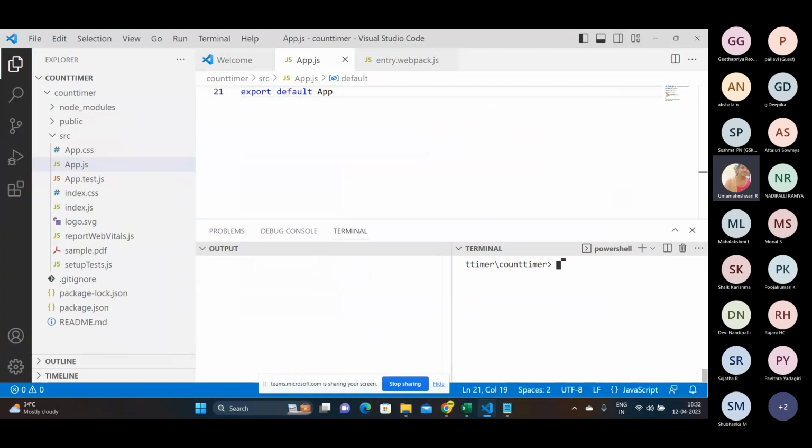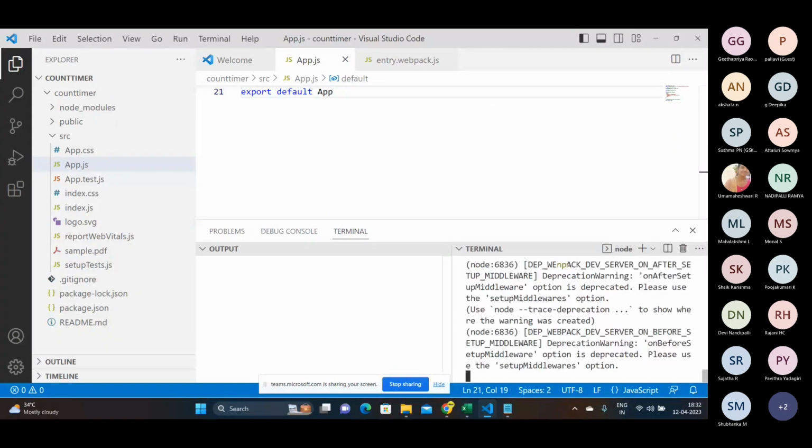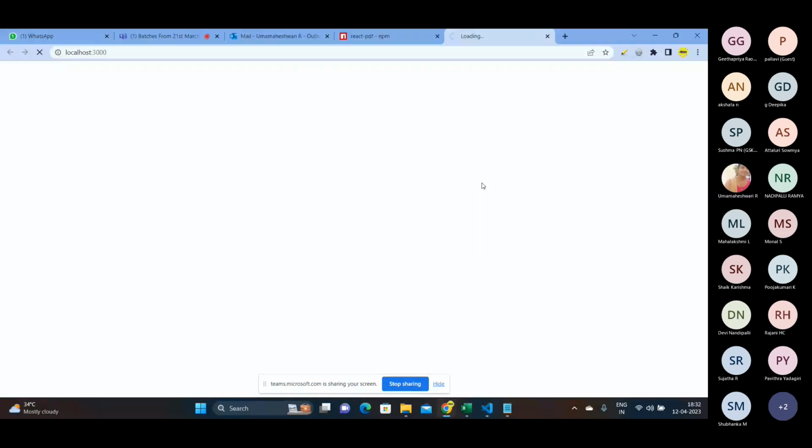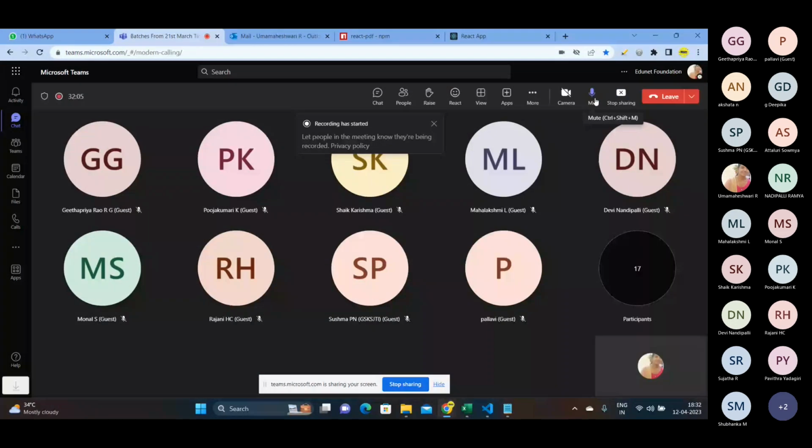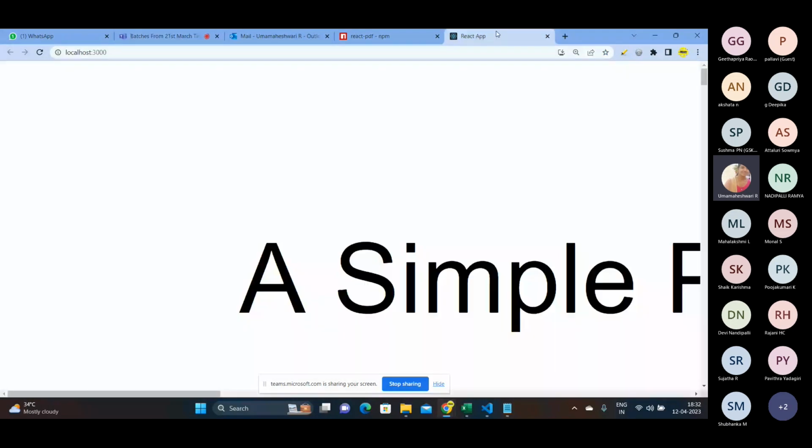Now we'll run the program. See here, what is the zoom level?